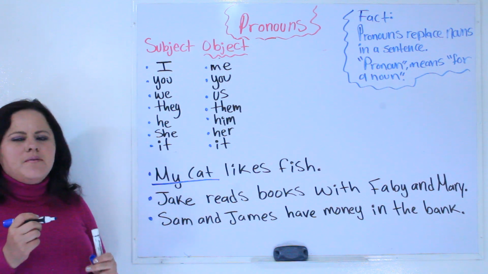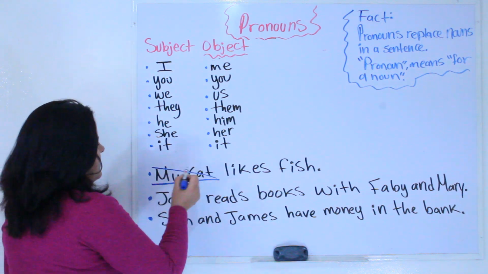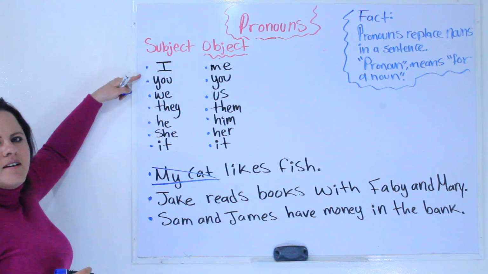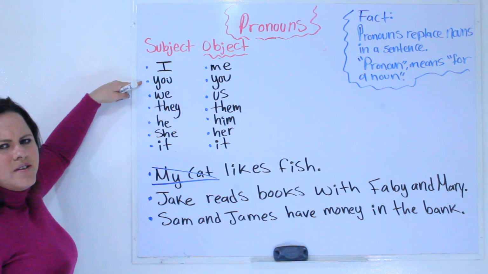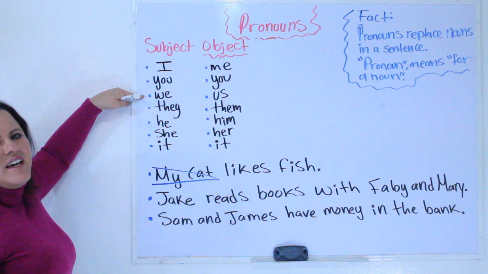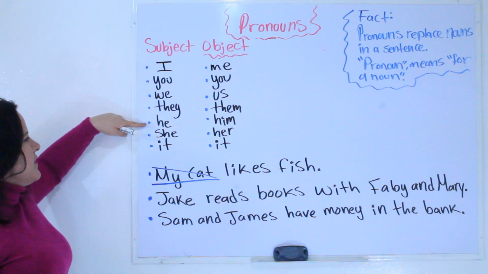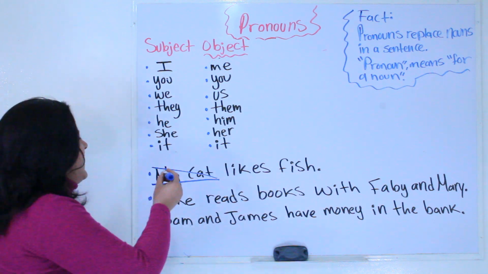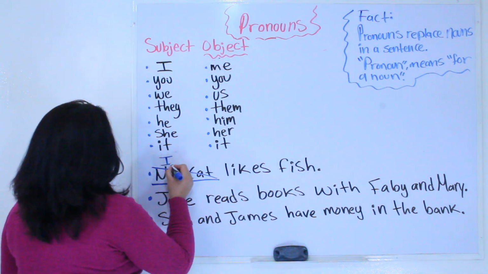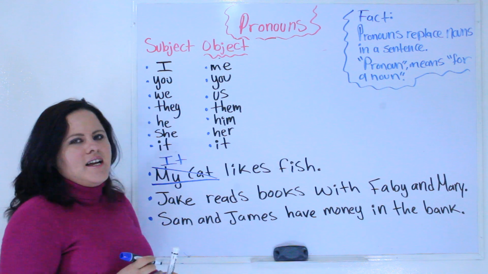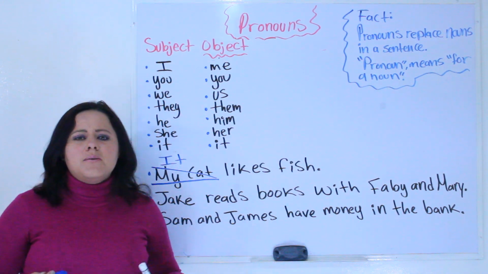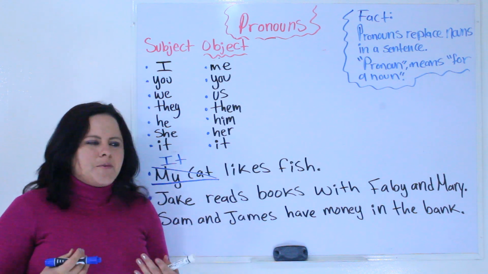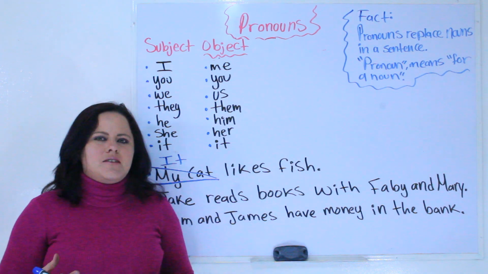So how can we replace my cat? Well, we know it's a subject. I? No. You? No, it's a cat. We? No. They? No. He? No. She? No. It? Yes, we use it for a cat. But sometimes when we love our cat very much, we can use he or she because, you know, here in America, we love animals very much.